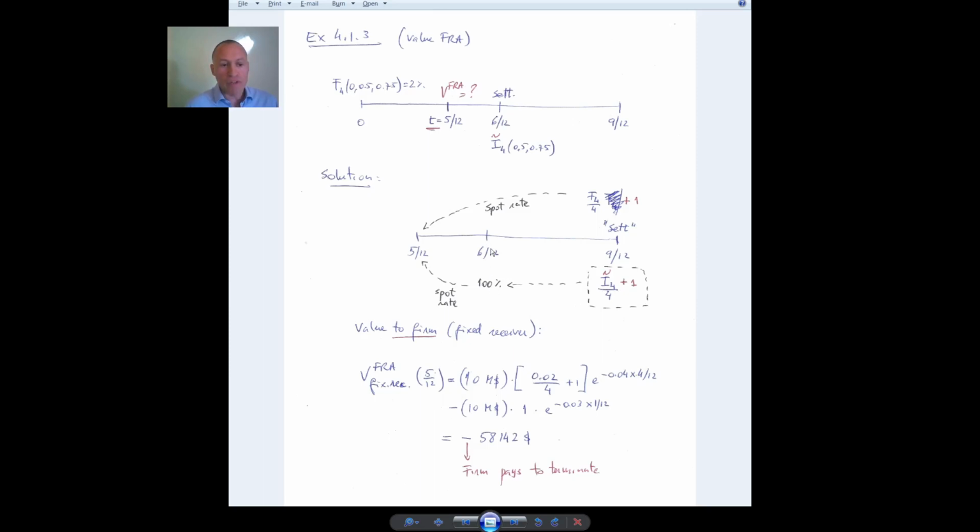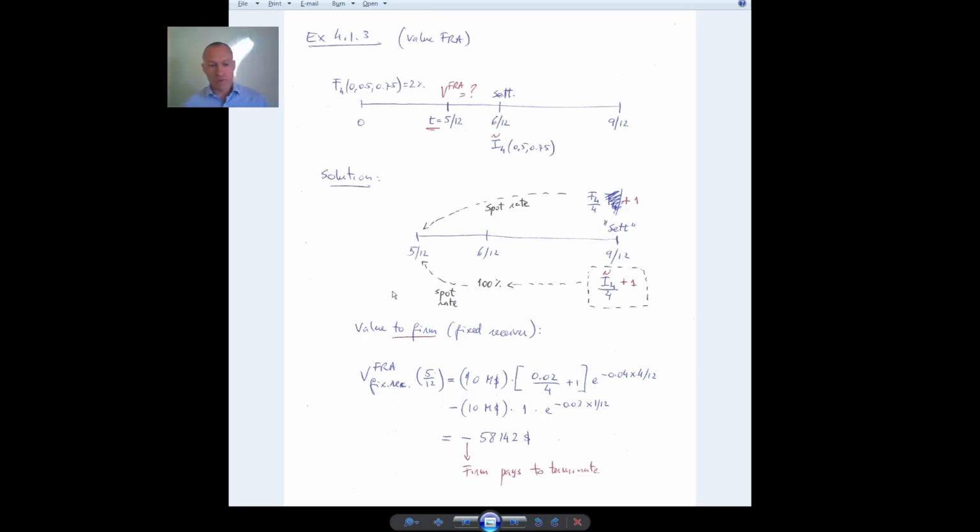Well, but I don't want the value at this moment at 6/12. I want the value today. But okay, now it's a fixed cash flow. I just need to discount it from here to here at whatever is the spot rate between these two moments. All right. The other leg is just a plain fixed rate bond, right? This is a zero coupon bond. 1 plus this fixed rate, which is defined, is 2%. So I just take this whole amount and discount it at the spot rate to today, right?